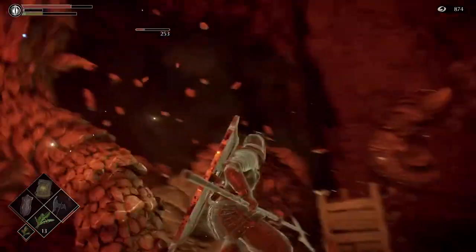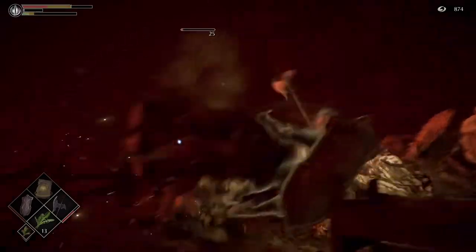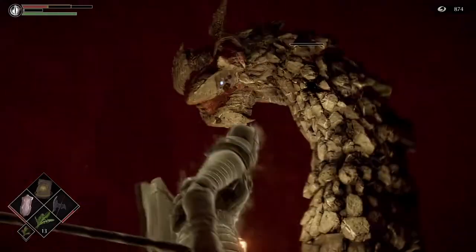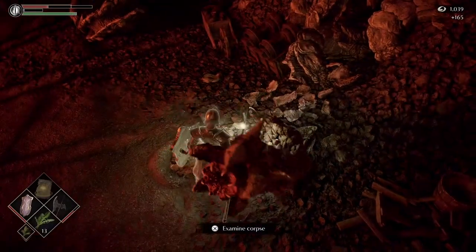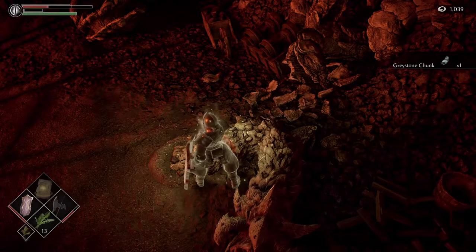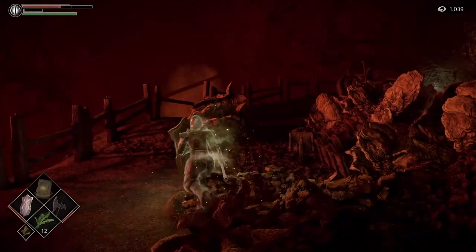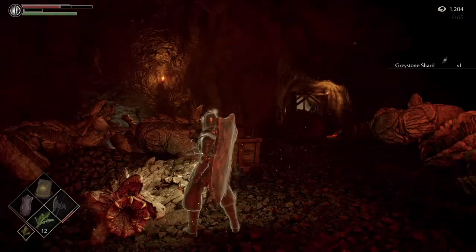There we go. Come on, hit the head. Ooh, wow, that was a nice hit. Okay, there we go. It's stuck on me. Whew, can you heal up? Thank you. There we go. As long as you time your hits, you can actually kill them in two swipes.